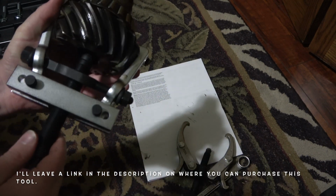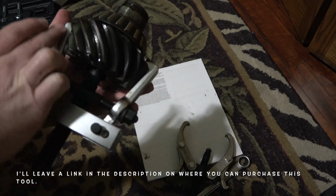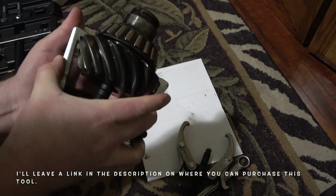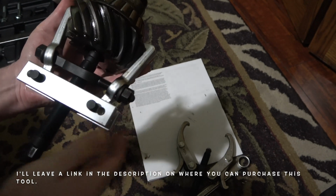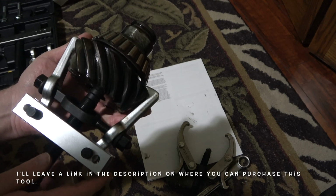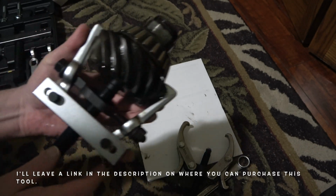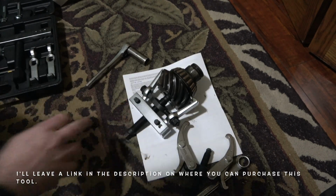This is a special puller, and the beauty of this one is, as you can see, you got your two jaws on either side, but then you have a bar that goes across the two jaws, in essence preventing them from sliding off. So you just tighten up these two nuts on either side, and you can apply as much pressure as you want without having to worry about these jaws sliding off the gear that you're trying to remove. So the moment I bought this tool, man, this thing came off like butter. It was no problem whatsoever. So let me show you how easy it is to remove this pinion gear when you have the proper tool.